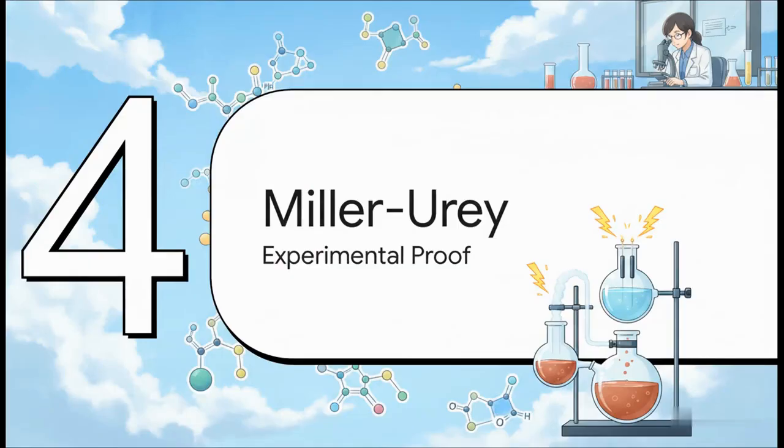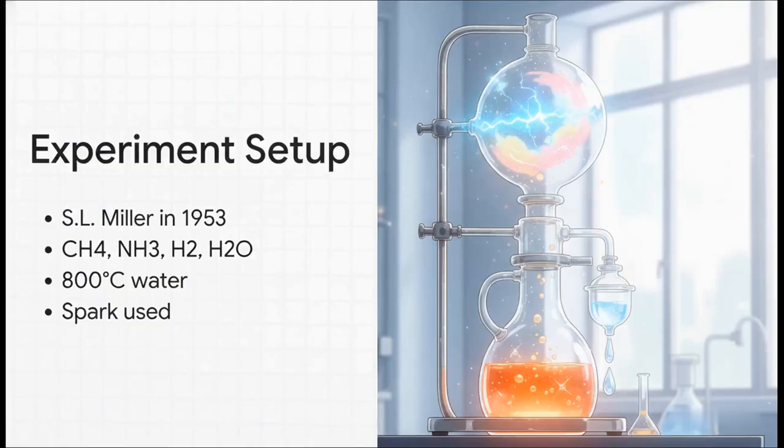All right, let's look at part four, the Miller-Urey experiment. Now, theory is great, right? But science absolutely demands proof. So, fast forward to 1953, which is honestly a golden year for biology. A scientist named S.L. Miller, working under Harold Urey, meticulously built a closed glass flask system to perfectly recreate the harsh conditions of primitive Earth right there in a lab.